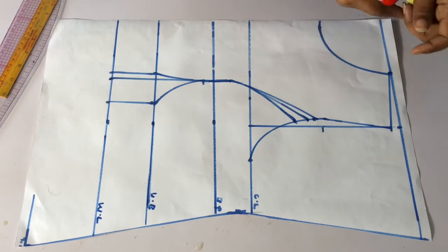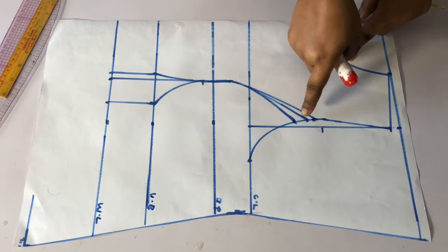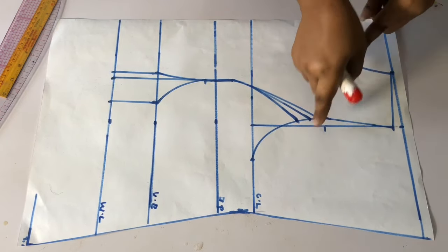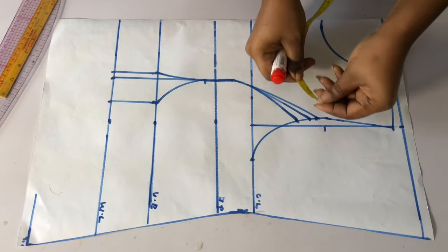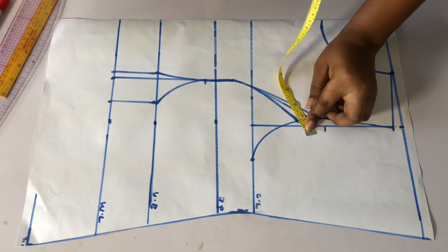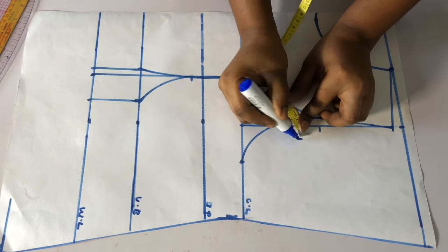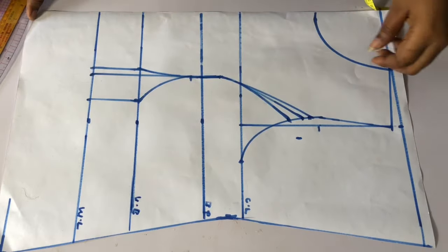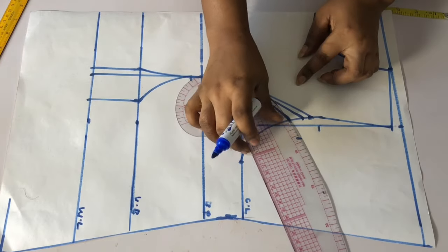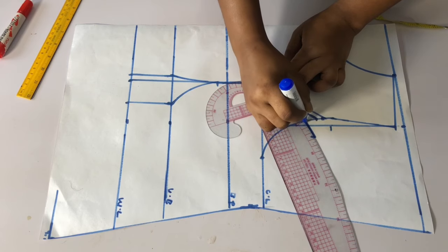Half plus half is one inch — I need to replace it back. I will come to the down line and extend it by one inch. I'll place my tape on it and mark one inch forward. Then I come to the armhole we connected before and extend it with my french curve.